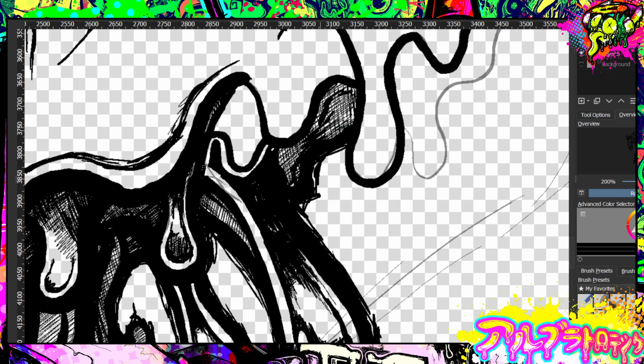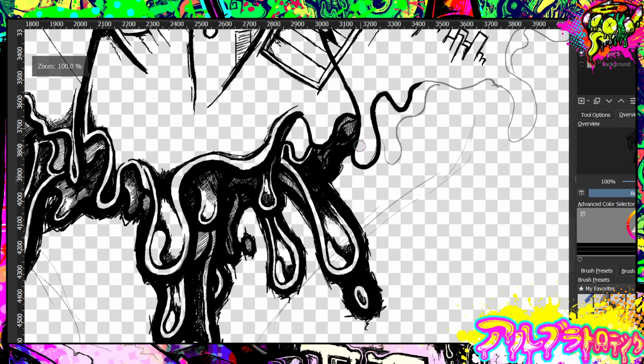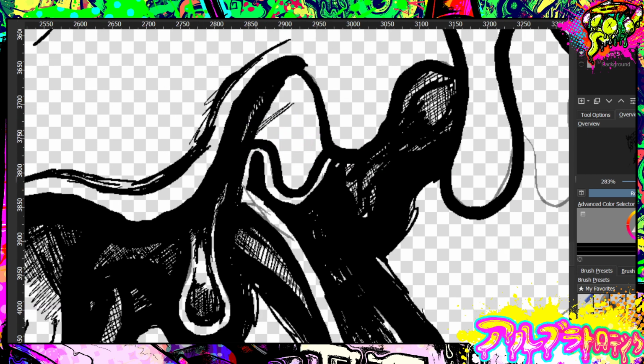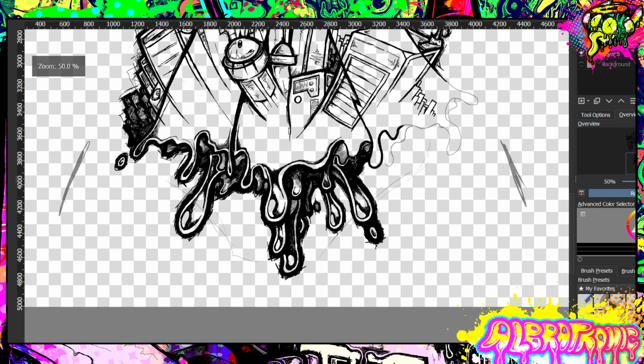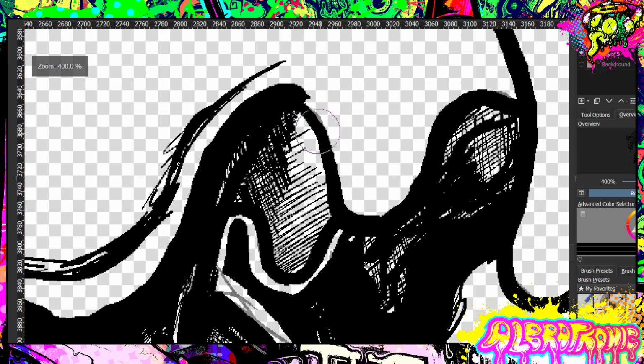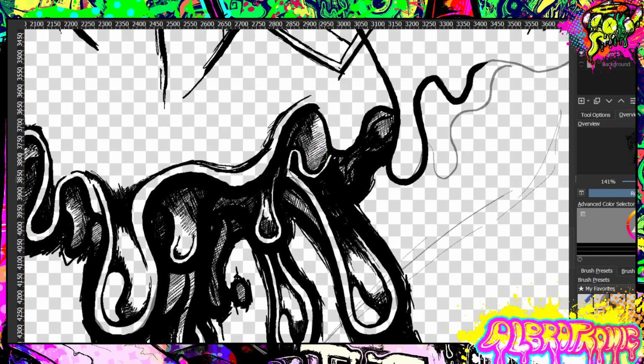All these lines. So many lines. There's loads of crosshatch. Hatching is a really good method for shading, especially traditionally as well. Good method to shade. You have any possible way of doing so.